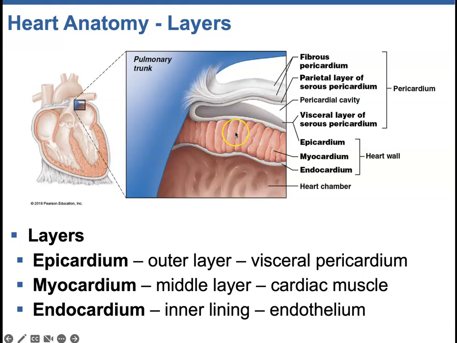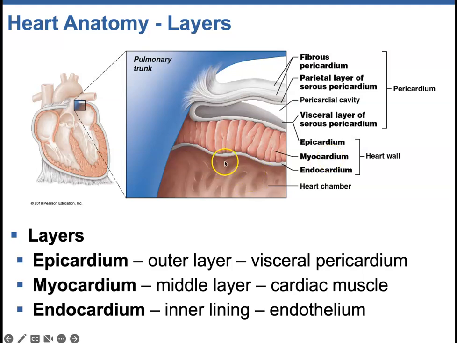Then the middle layer of the heart is called the myocardium, and this is the most important layer, obviously, because this is where the muscle is and what allows our heart to contract and do what it does. And you'll see that the word myo means muscle, and then cardi means heart.